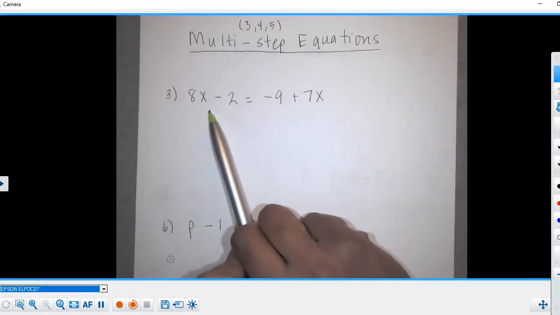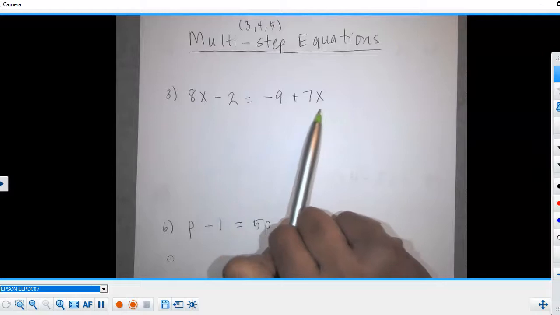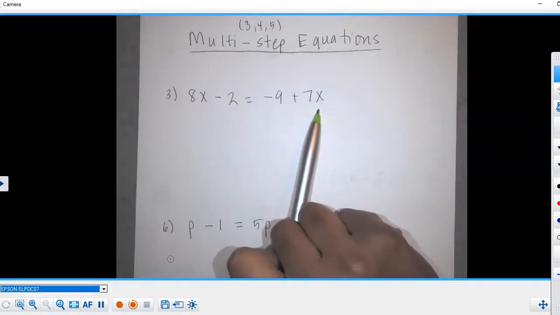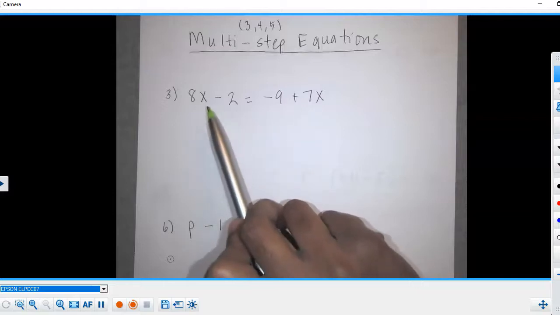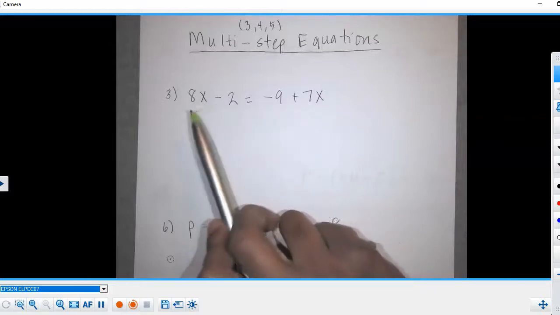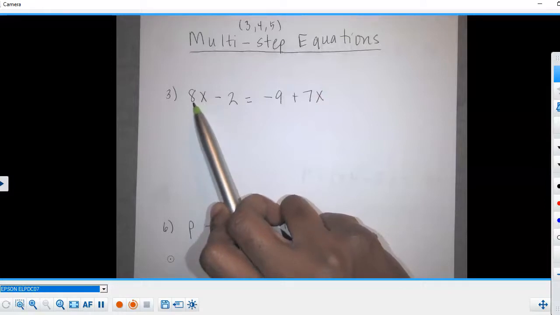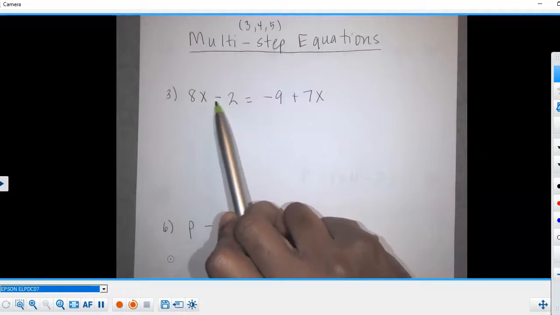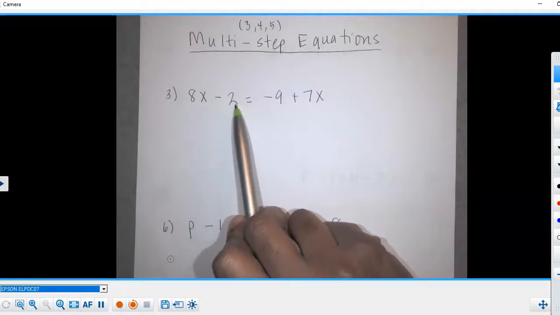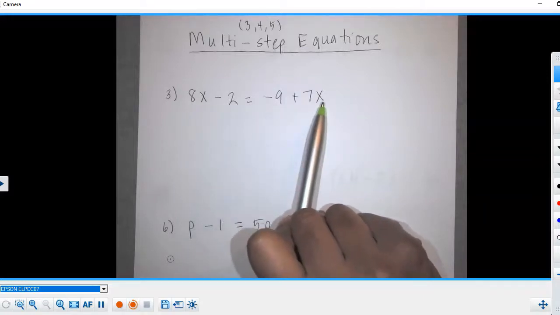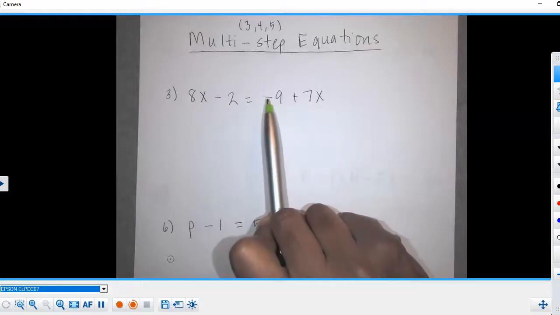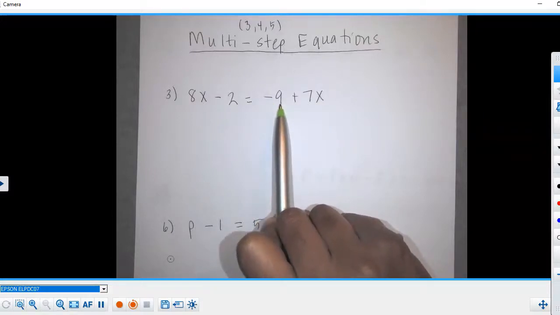All right, so there are two things happening to x. There's an x guy, something's happening to him on the left side. There's another x term over on the right-hand side, and something is happening to him. So the first thing I would do is I always go from left to right in math. So what is happening to this x? Well, x is being multiplied by 8. Remember, there's multiplication with that coefficient. It's being multiplied by 8, and then 2 is being subtracted away from it. And then this x over here, it's being multiplied by 7, and then 9 is being subtracted away from it.